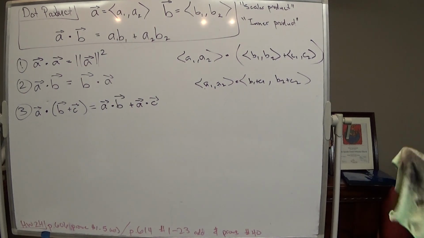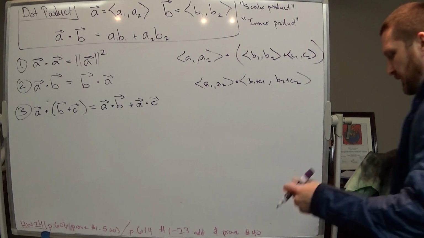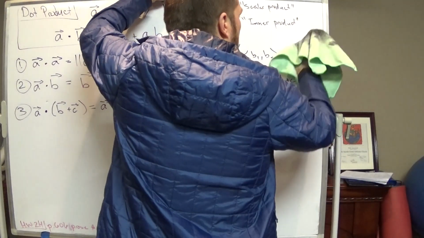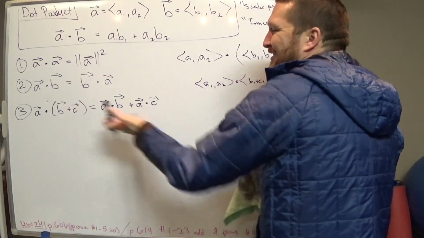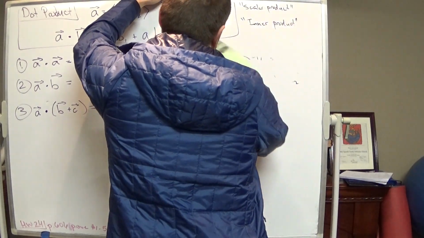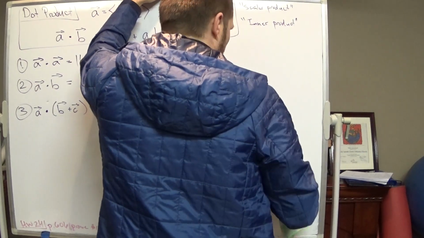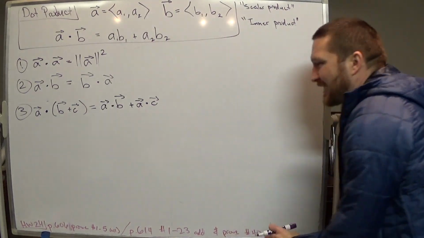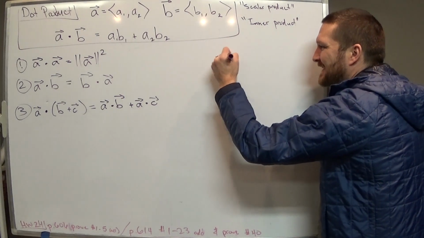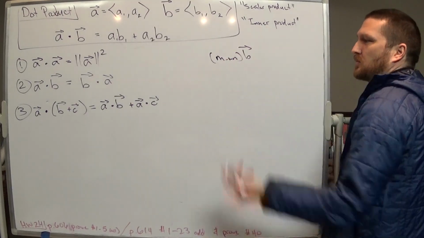I'm not at all disappointed that you guys did what you did, because you've probably never seen anything like that before, where it's like, prove this property, and you're like, well, that's what numbers do, right? Yeah, but these aren't numbers, these are vectors. And to really throw salt in the wound, you're actually multiplying m times something. Like you had an (m plus n) times a vector. And it's like, well, yeah, it just distributes, right?